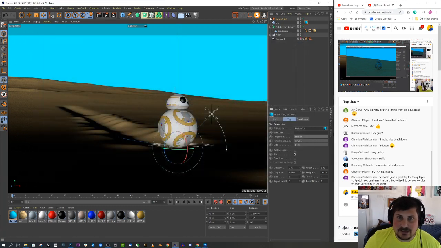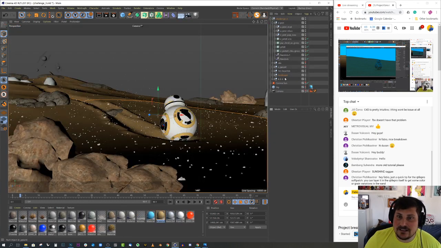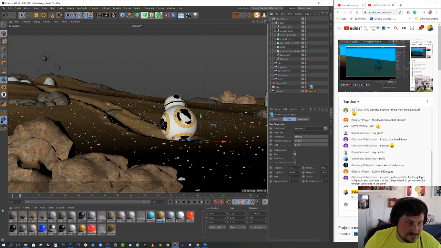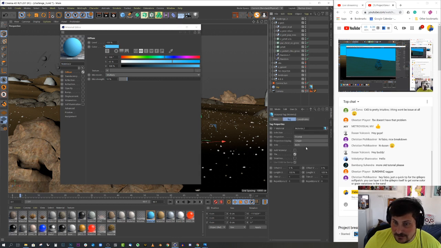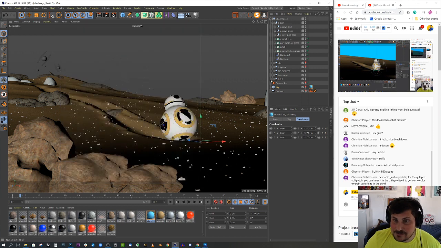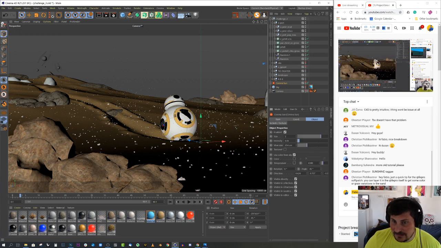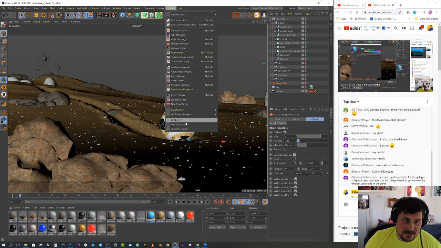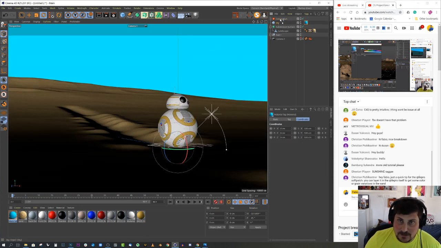Okay, so what am I doing here? Corona sky, why is this color? Okay, let me see. What have I done here? Corona sky, I made this. This is the material that I made. I only used the diffuse. Frontal, simple, coordinates. It's the same exact thing. And Corona Sun, what's the Corona Sun sides? Sides 3, I don't know. Anyway, let's go back to this situation. Let's see why this is happening.